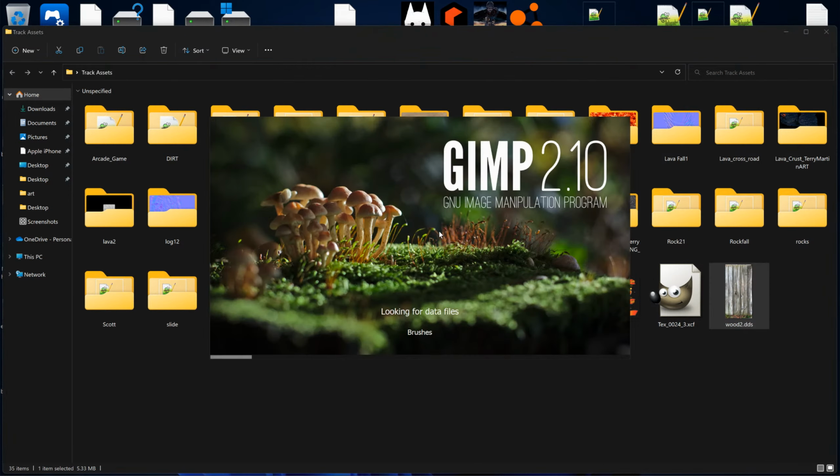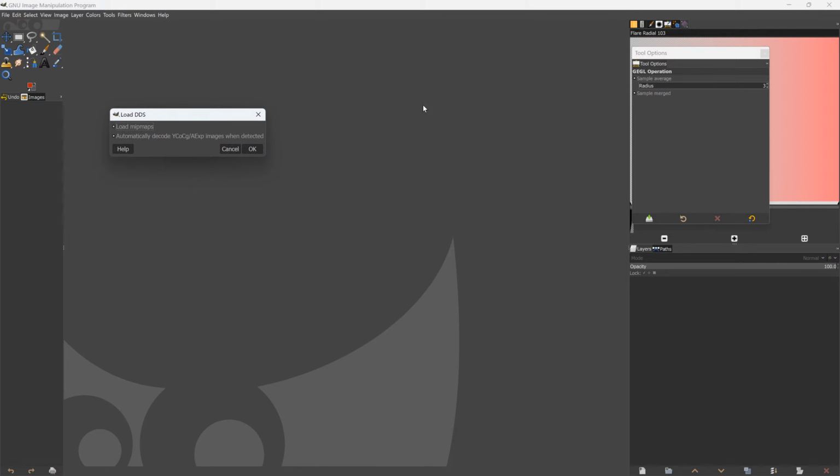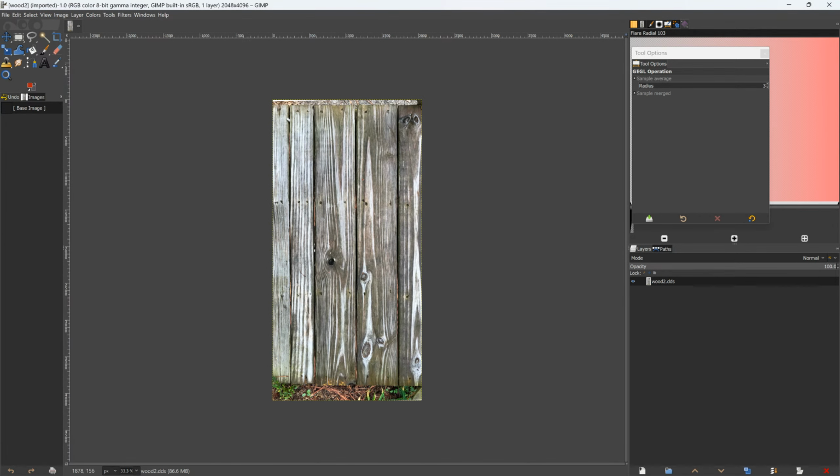Before you make anything in Blender, before you make any texture, any 3D object, you need to make sure your texture is power of 2. See, it's 2048 by 4096.